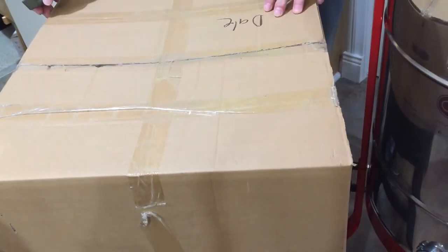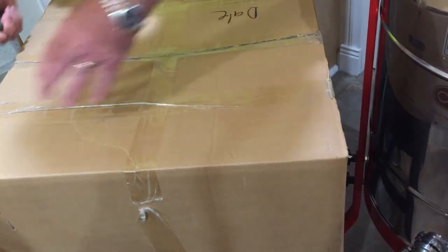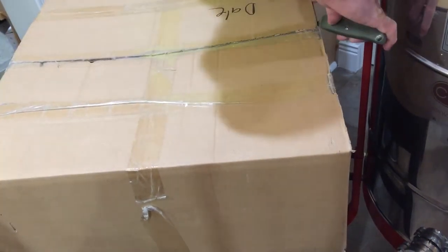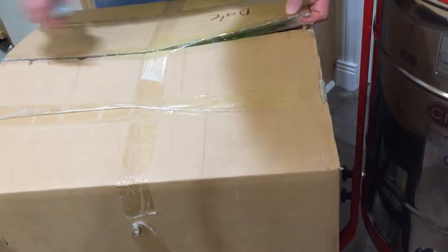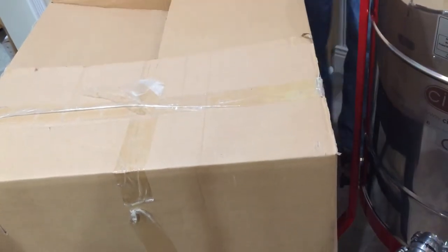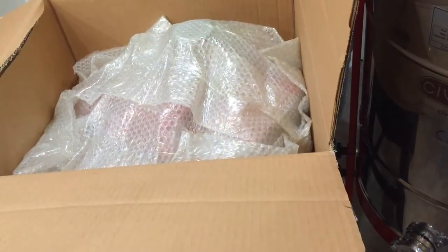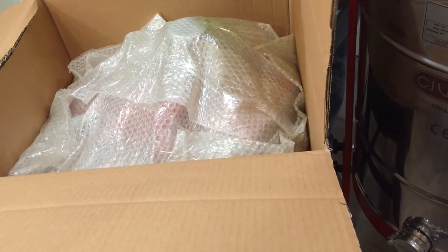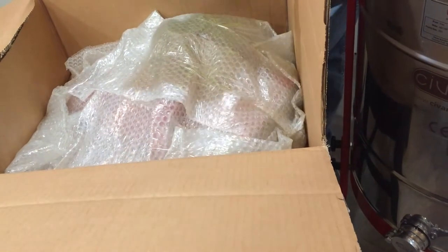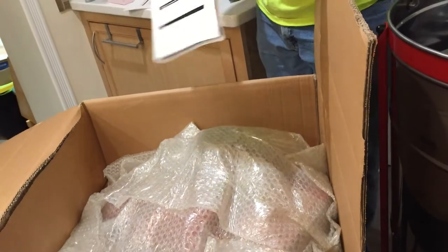This is the box that the motor comes in and I've not opened it — I have no idea what's in here. So let's just do it real quick and see what we got. All right, instructions. I think that's the same user manual that I got with the other one — and it is indeed. It's the same manual and it gives some instructions on how to install the motor, which I've already read.